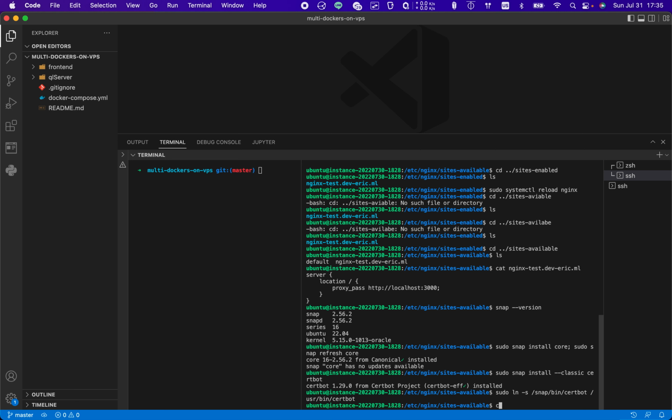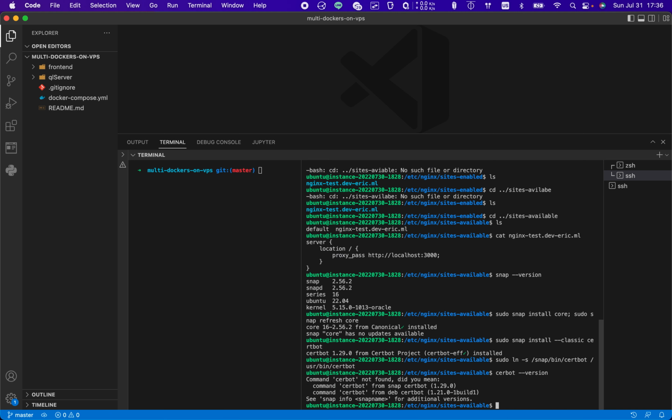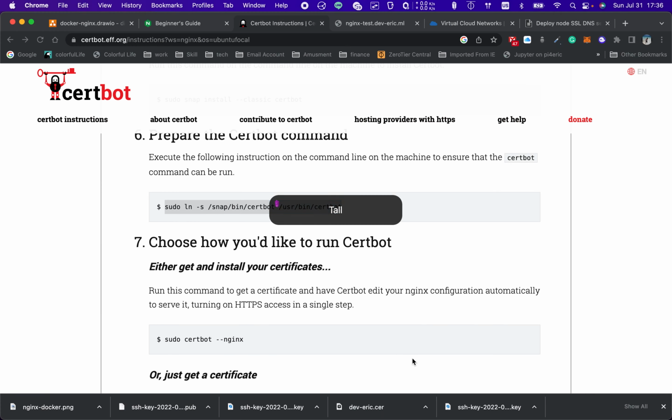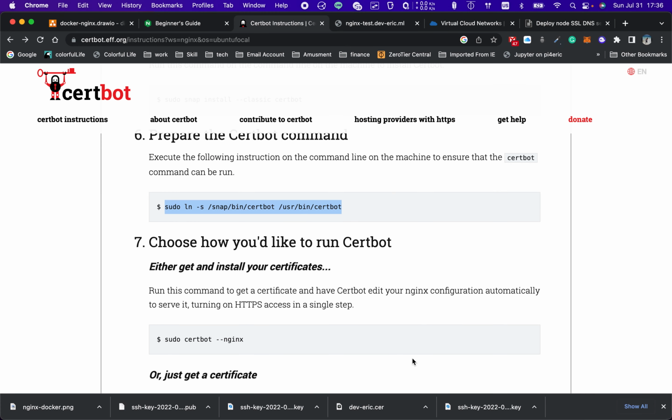So let's see if we can use Certbot from the command line. Seems not.